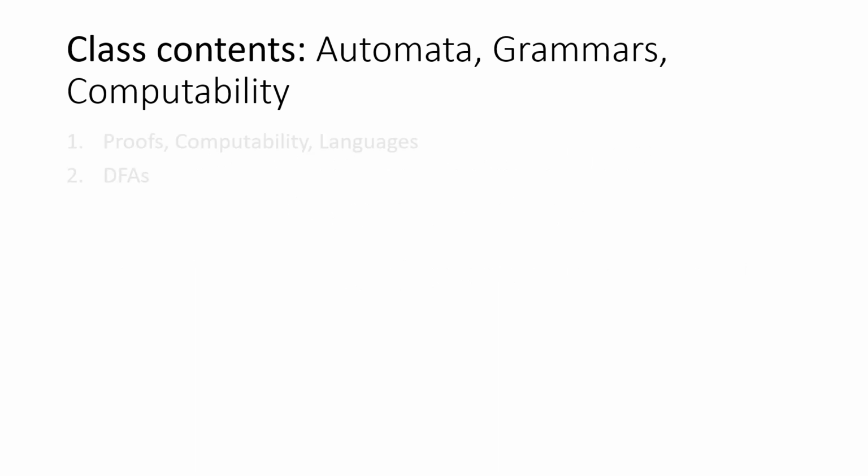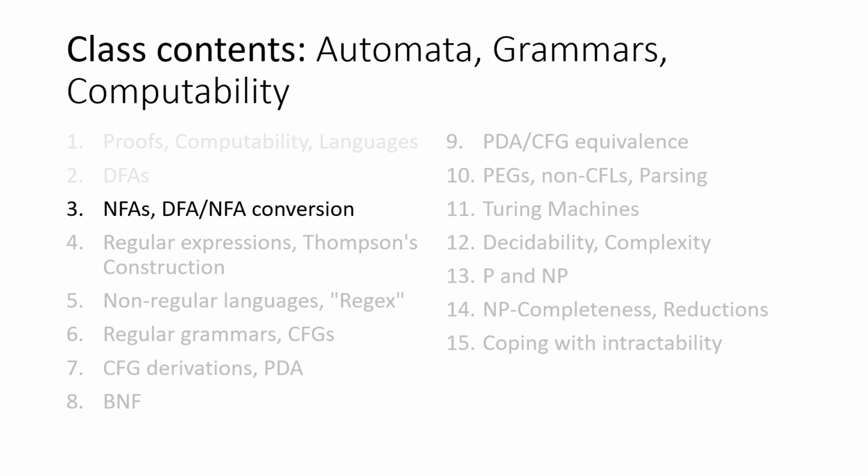Today we are at video 3, where we're going to talk about non-deterministic finite automata, and we will start to talk about DFA NFA conversion. That's probably going to go into a part 2 of the video. Okay, so before we do that, let's do a little bit of review.